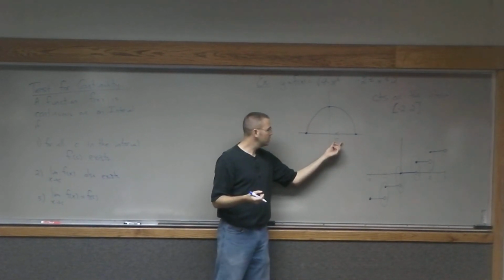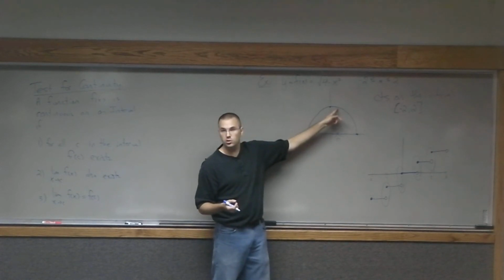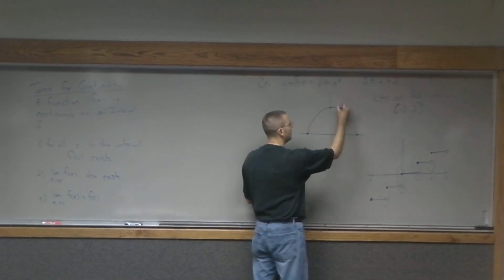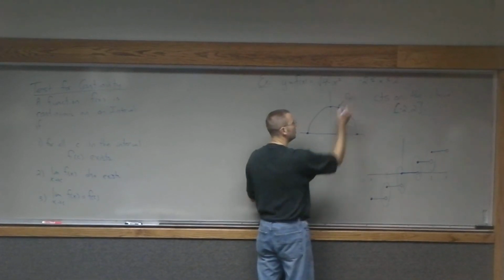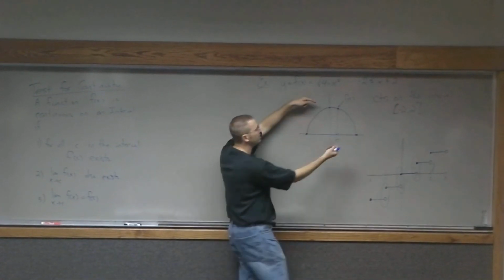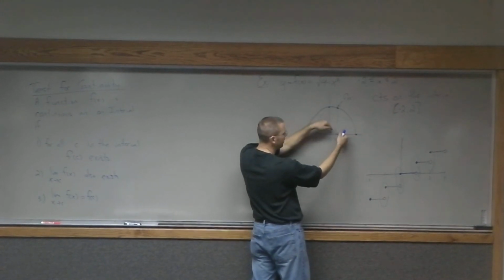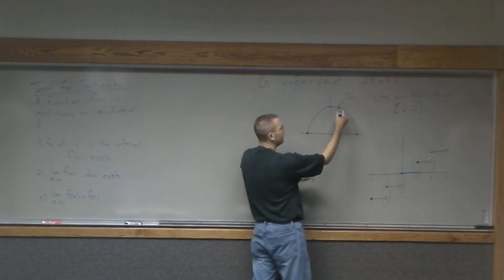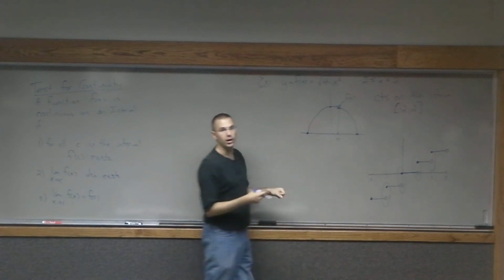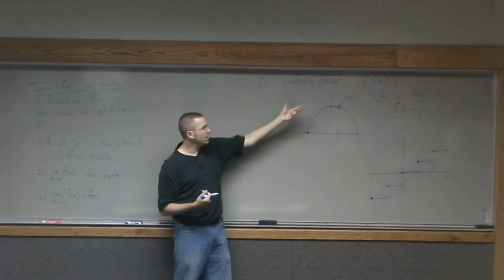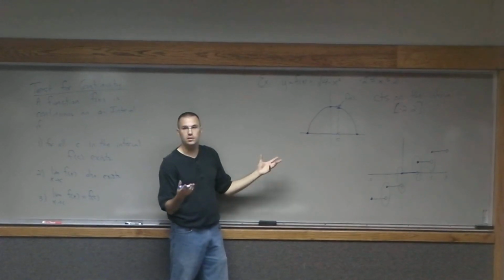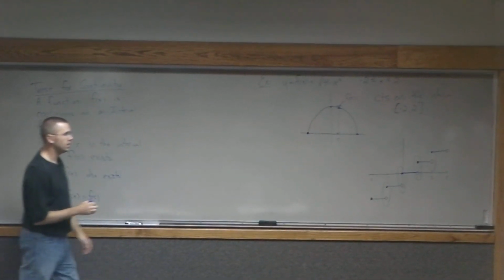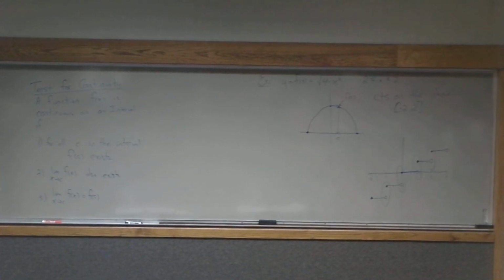Does this particular C value give us a function value? Yeah. F of C is right there. That's f of C. In this particular case, as I get closer and closer to the value x equals C, what happens to my function values? They get very, very close to that number right there. Does that number equal the limit? Yes, it does. But in this case, that semicircle is continuous everywhere between negative 2 and 2.